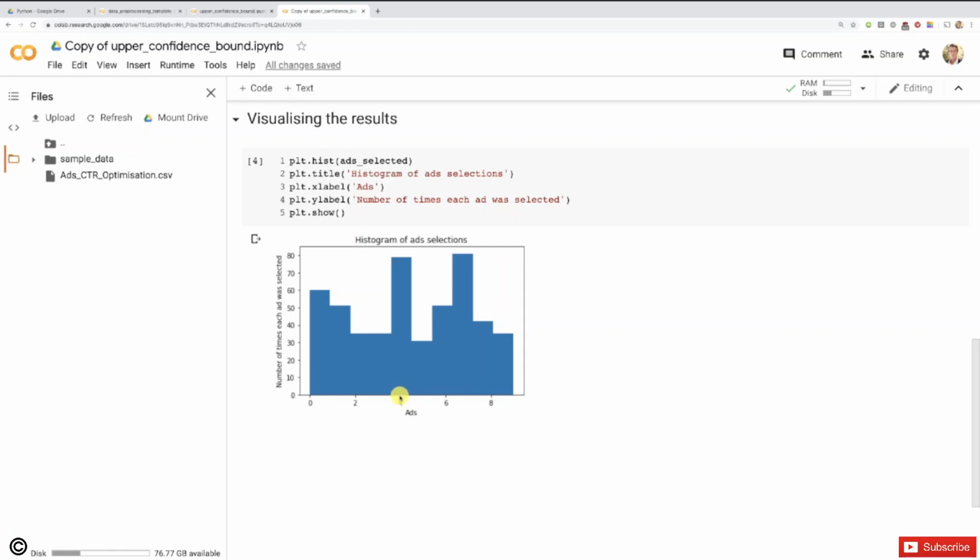Because indeed, the ad with the highest CTR is clearly ad number 4, but in 500 rounds, the UCB identified the best ad as ad of index 7. So 500 is not enough. And so now it will be very interesting to see with the Thompson sampling algorithm if it can beat the UCB algorithm in the sense that it can find this ad of index 4 with the highest CTR in 500 rounds. Because the UCB can clearly find it in 1,000 rounds, that's for sure, but not in 500 rounds. So we're going to see with the Thompson sampling algorithm if this one is able to find that best ad, because we're going to work on the same data set, of course, if it is going to identify that best ad of index 4 in 500 rounds.